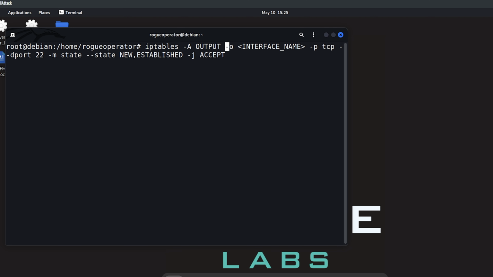So first we're going to go through and modify the command, kind of get it to where we want it. And then I promise I'll walk through the full command front to back and explain what all the little flags are doing. So first things first here, we want to append to the input chain because we're talking about traffic coming into our machine. Our interface, we need to do -i because again, traffic coming in, not out. And then we need to enter our interface name here.